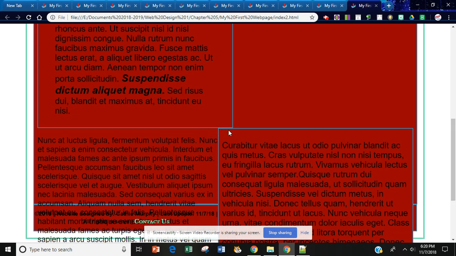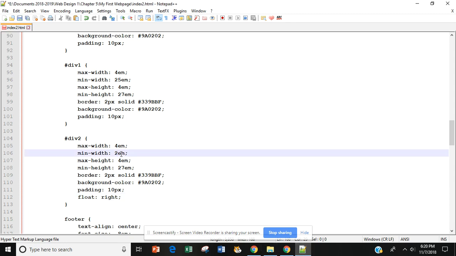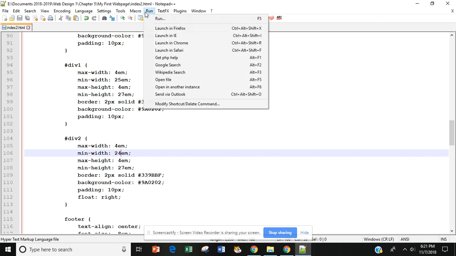Now, if you look at this column, it's a little bit too big. It can't fit in this space here because it's too wide. So I'm going to go back to my div 2, and I'm going to say, how small do I have to make it to fit? Let's try 24, and run it.